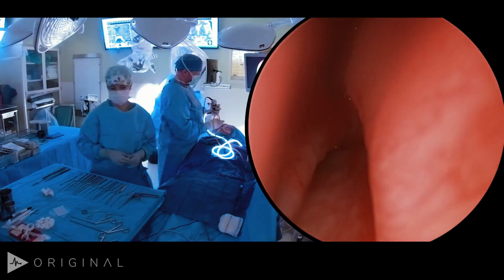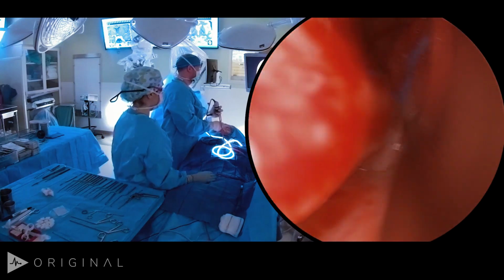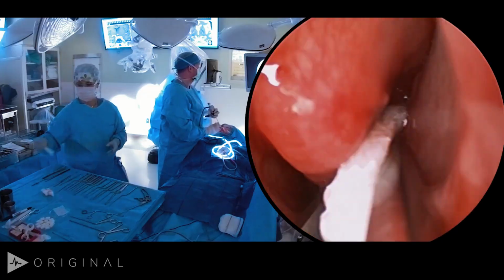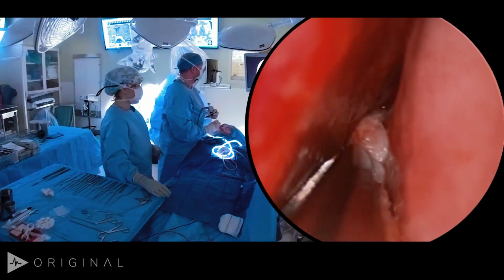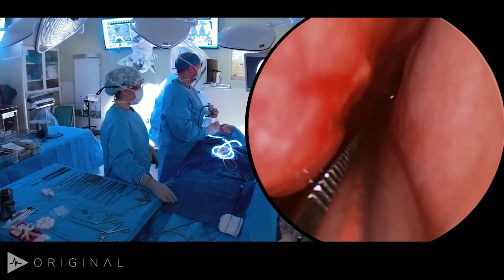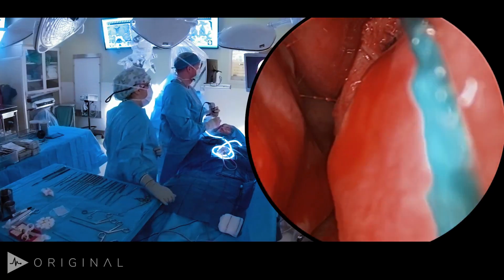It's important to suction out your nasopharynx intermittently, because that kind of serves as your reservoir for drainage of blood. That way it doesn't just keep pooling up in the nose. You obviously want to be careful when you're putting your instruments in and out of the nose. You want to cause as little mucosal trauma as possible, because the more blood that you have, the harder it is to see, and also the darker your screen gets, the blood will kind of absorb a lot of the light.